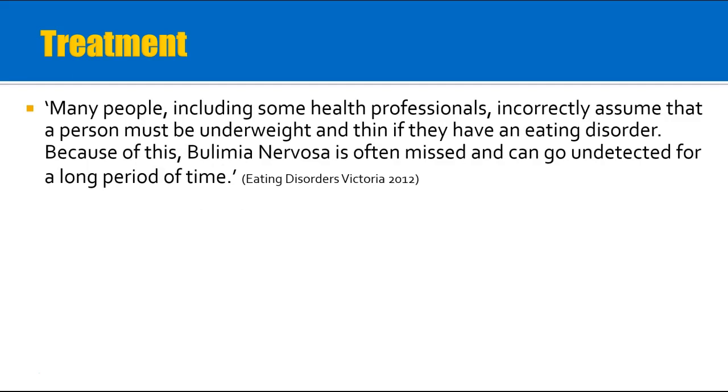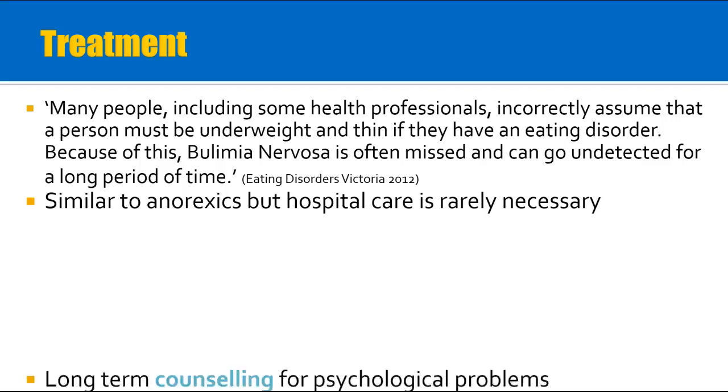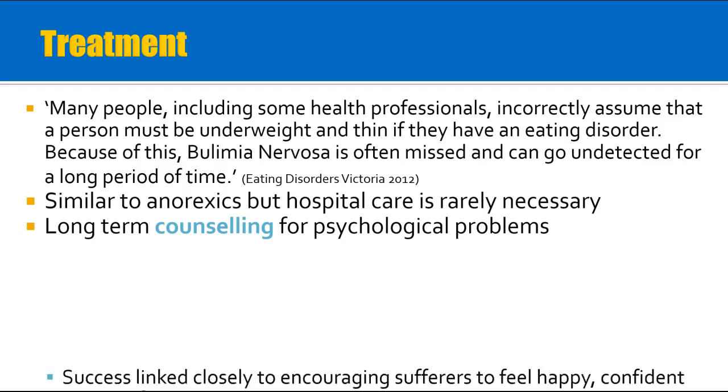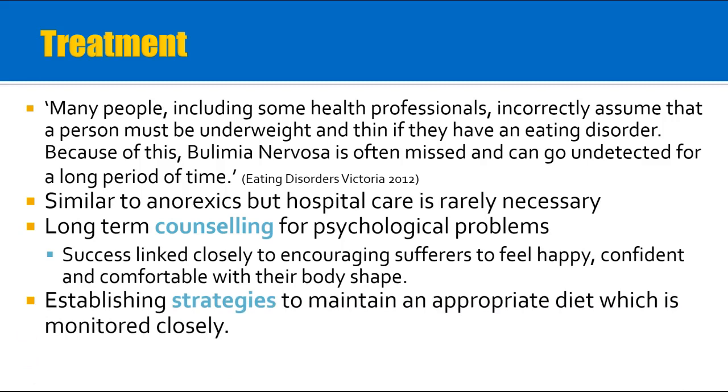And some of the treatments include seeking help from health professionals. Often bulimia will go unnoticed because it's pretty hard to detect it, unlike anorexia. Hospital care isn't usually necessary. It does require counselling though, and its success is usually linked to encouraging sufferers to feel happy and confident and comfortable about their body shape, and establishing strategies to maintain an appropriate diet and trying to stay in control.